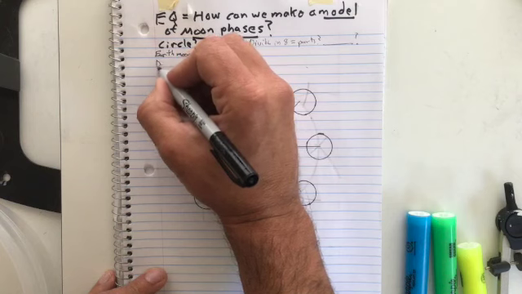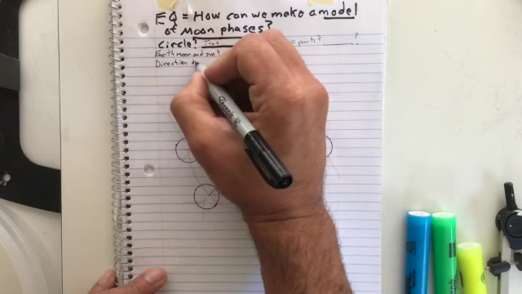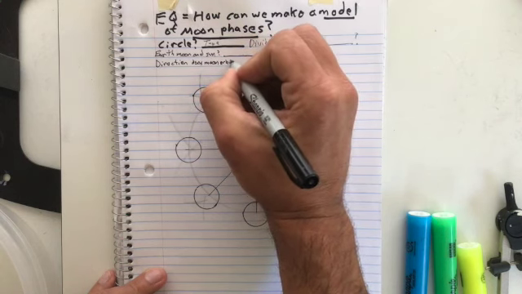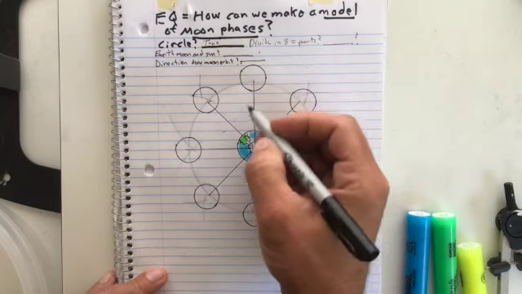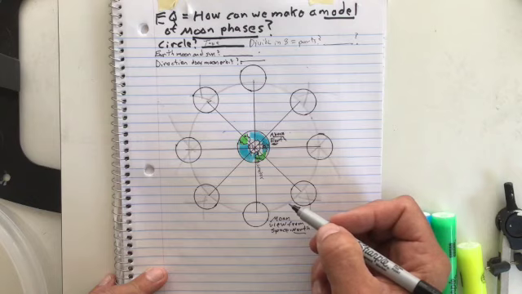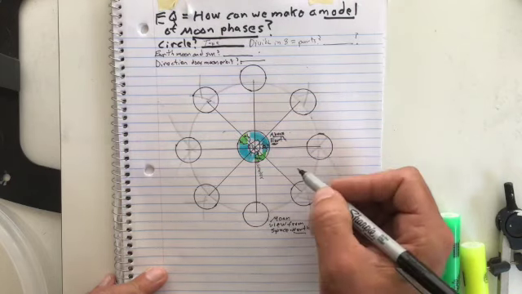Also, let's do a little more inquiry here. Which direction does the moon orbit Earth? See if you can pause the video and write that down, or take a guess here and make some arrows. Which way does it go? So pause the video. Does it go this way or does it go that way?